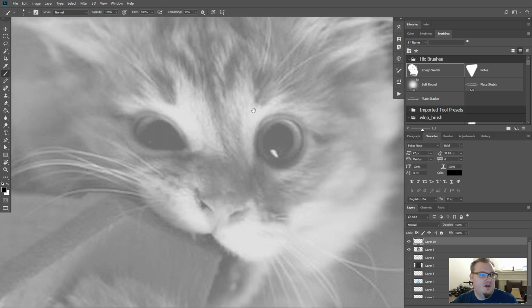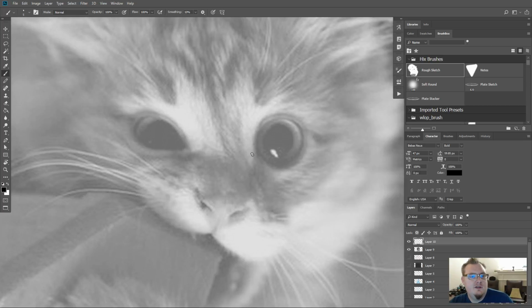So what I'm looking for is areas like right around the outside of the eyes that have a lot of contrast between the part here that's black and the part here that's white. I know that because that's an edge, that's what I need to draw in, because that's what we're doing here. We're defining form, and form happens whenever you've got anything that changes direction on a three-dimensional surface, okay? So anywhere there's a main edge, we want to draw that in.